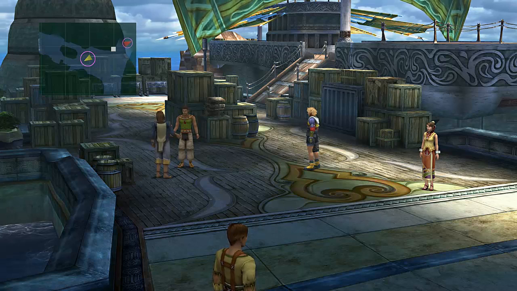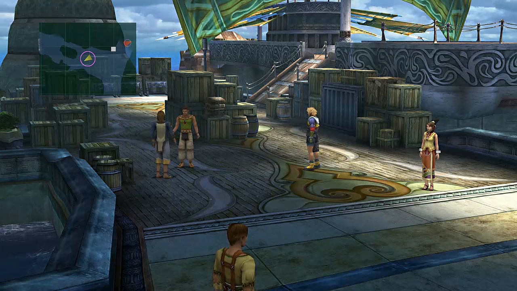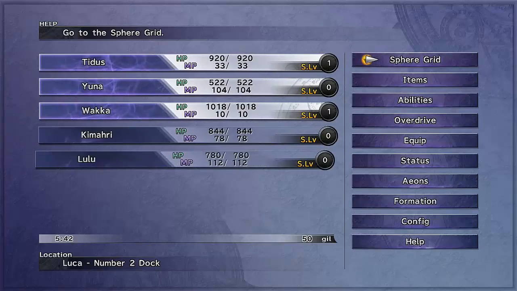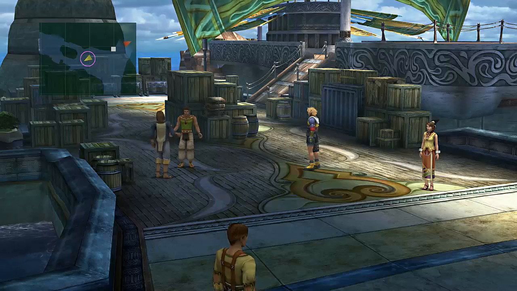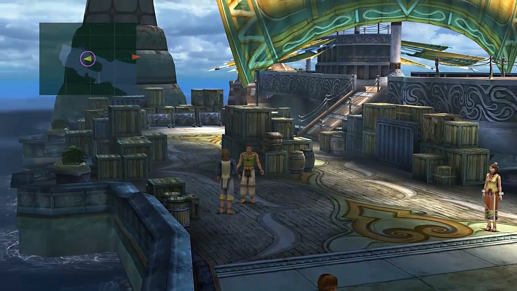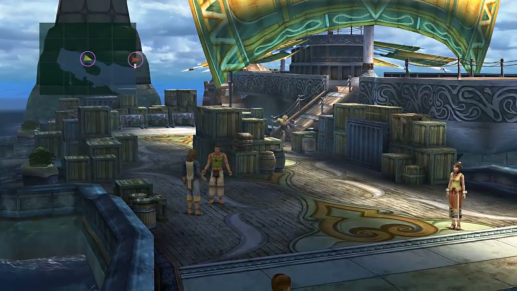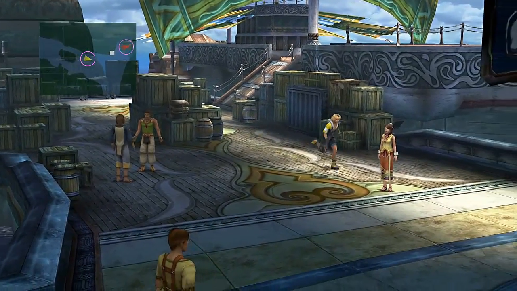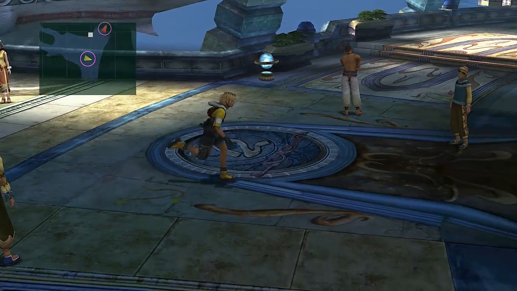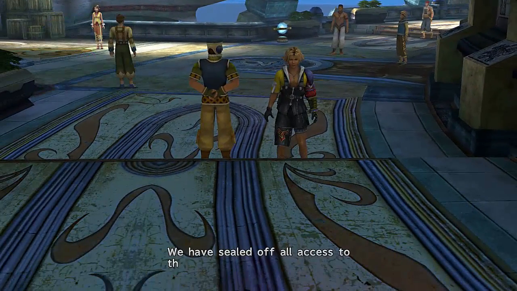Okay, so there are a lot of items in Luca. The first one, search the docks for a tidal sphere on dock 1. We are on dock 2, so there's nothing here, I don't think. There might be a chest here or there. But I think the way Luca is made is that it's like a big circle with one dock leading back to the mainland, and there are different docks and they all have different items and stuff.